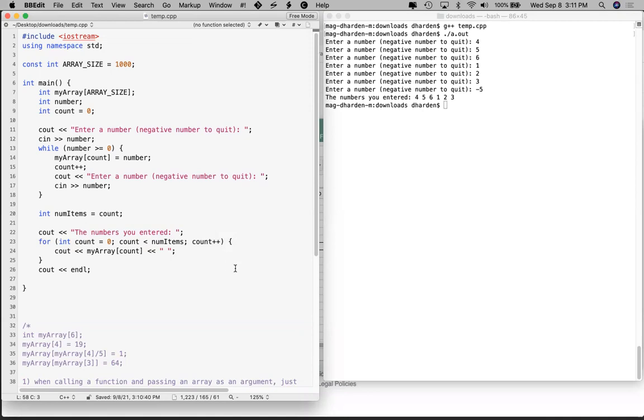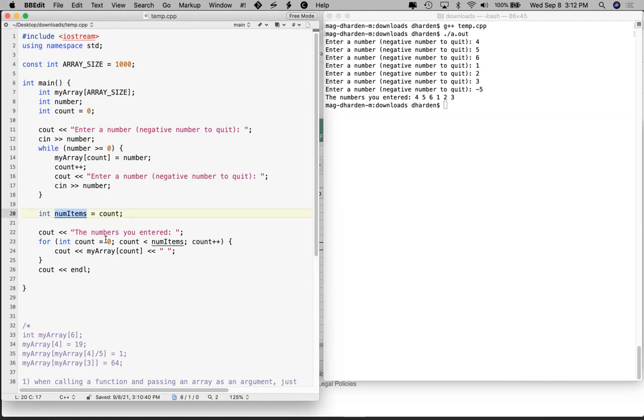Sorry, it took me a while to remember what it was I wanted to talk about. Something interesting about how to approach arrays in C++ is that you're usually going to have two different concepts of size when you're working with arrays. You're going to have the question of how big is the actual array, or in other words, what is the capacity of the array? So in this program, the size of the array is 1,000. But then you have this other question of how many of those elements are actually being used currently. And so that's what numItems is down here, right? In Python, for the most part, you don't have to think about the capacity side of it at all.